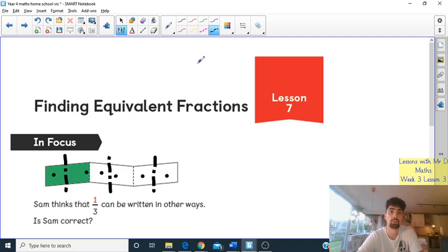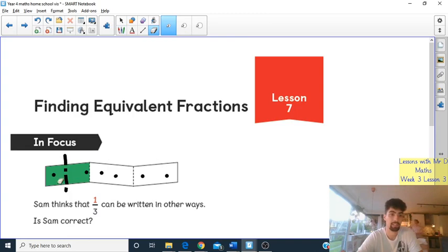You have to make sure that when you're splitting it further that you're splitting it equally as well. So what I mean by that is that you couldn't split this here and then not those two. This would not be quarters, because these two parts are completely different to these two parts. Now, all the parts have to be equal. That's one of the top tips of fractions.